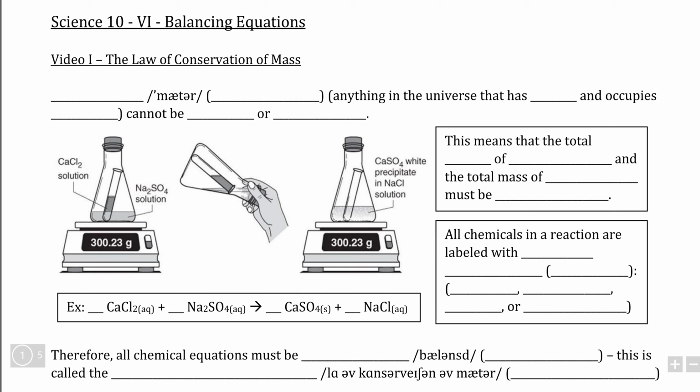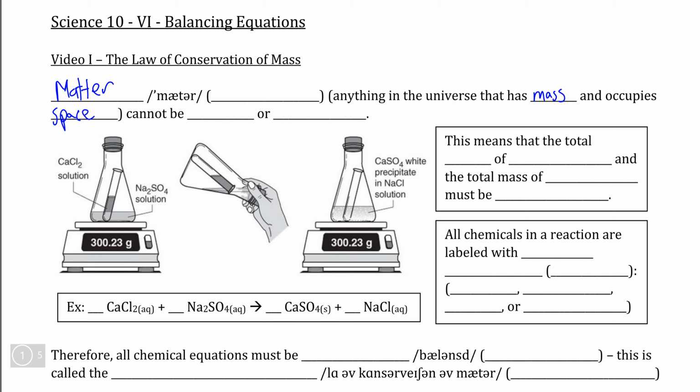In this series of videos, we're going to be learning about balancing equations as well as explaining why we need to balance equations in the first place. But before that, we need to do a little bit of a review of what the word matter is. Remember that matter is anything that exists in the universe that has a measurable mass and that occupies three-dimensional space.